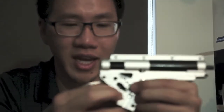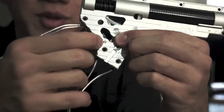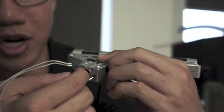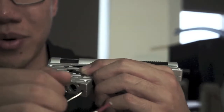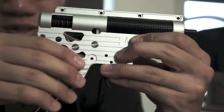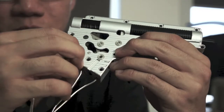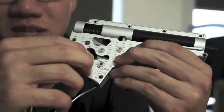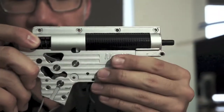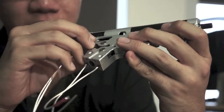They've included this anti-reversal latch, which is sort of unique to Modify. What we used to have to do was stick something like a small hook object into the bottom, hook the anti-reversal latch, and pull it to release the tension so when you open up the mechbox your spring guide and gears don't go flying. What they've done is they've slotted the anti-reversal latch so you get a small flathead in there, twist it, and it'll release — opening the anti-reversal latch and allowing the piston to go forward and relieve the tension in the mechbox. Kind of neat.